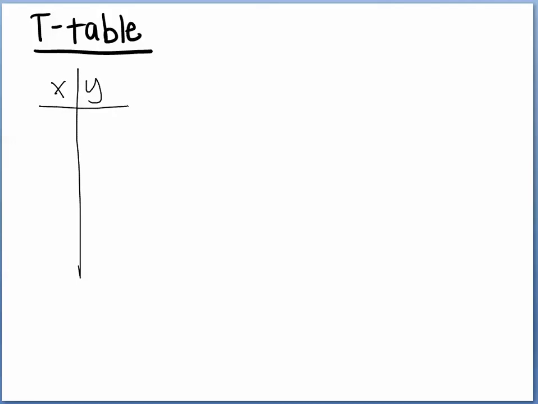Okay, another thing you might want to look at is the t-table, and looking to see if you have a direct variation from a t-table. So let's look at a case of that. So looking at a t-table, so a table of values. Okay, so we have our x and our y. Remember, keep in mind that we are multiplying x by some number k to get y. So let's look at our values and determine if you have a direct variation.